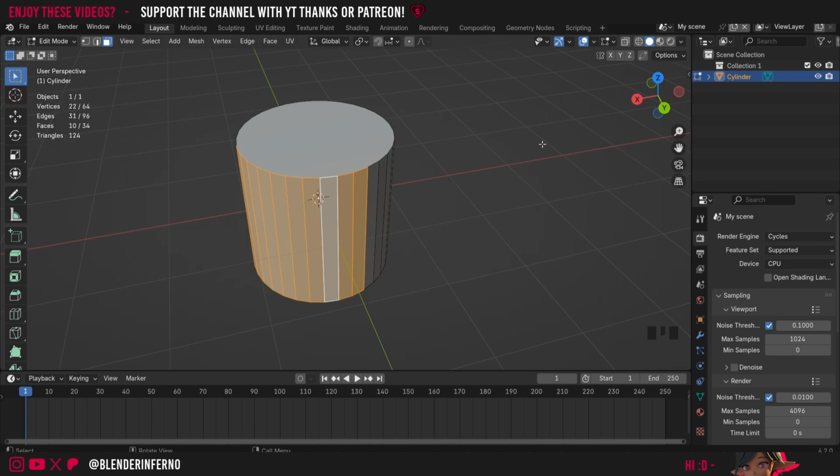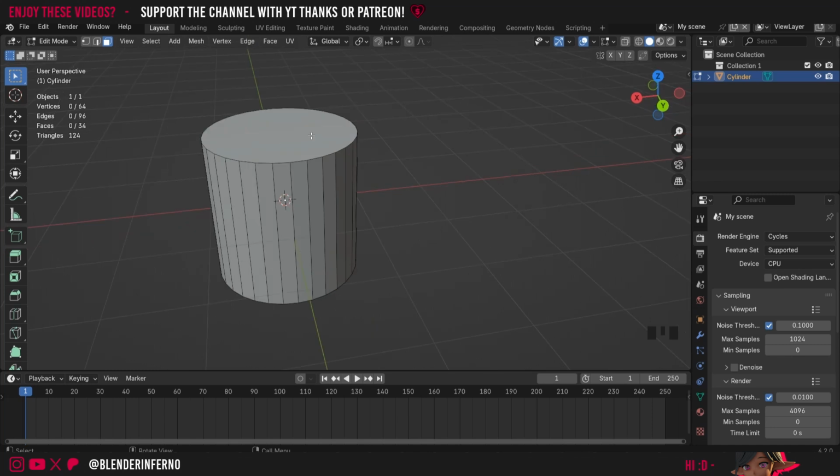Now if I want to select everything in edit mode, all I need to do is press A. I like to think of it as A for all, and I mentioned before we can select away from our object to deselect everything, but there's a handy hotkey as well, and to really make sure you've deselected everything, you can hold down Alt and then A. So just think of it as resetting the selection to nothing. So Alt A for deselect all.